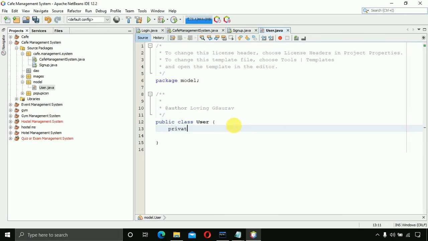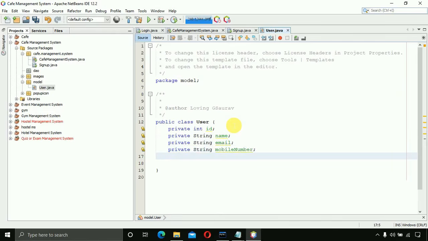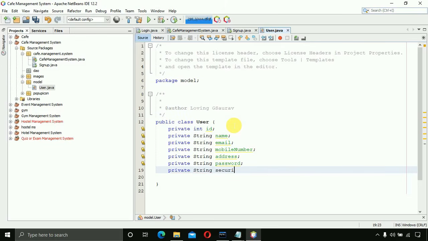So private int id, private String name, private String email, private String mobile number, private String address, after that private String password, private String security question, private String answer, and the last one is our status.